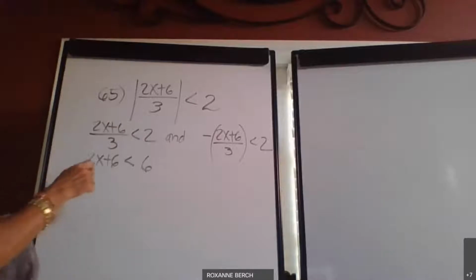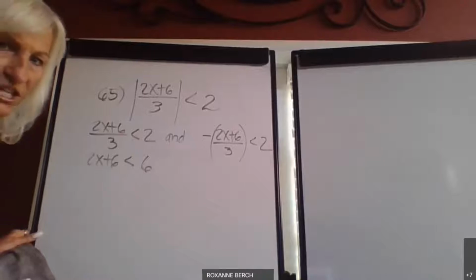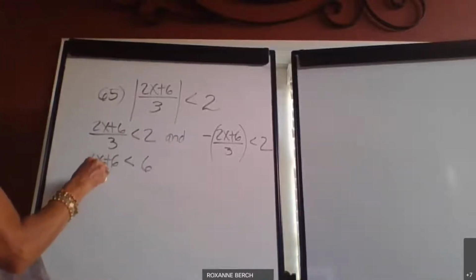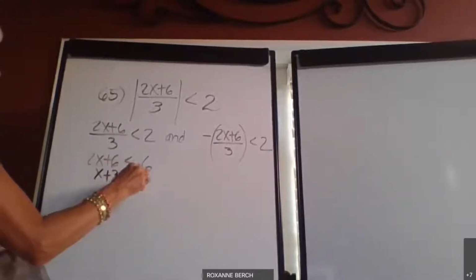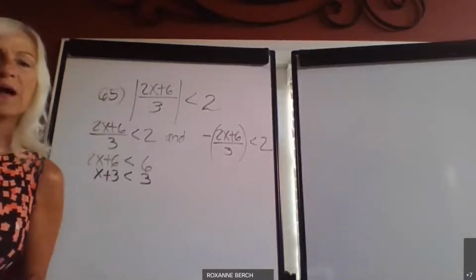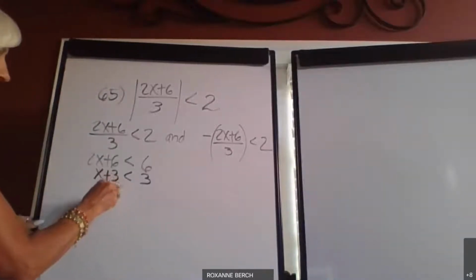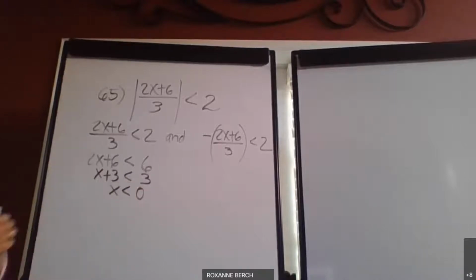So now we're going to solve this, and I notice that these are all divisible by 2. So I'm just going to divide by 2, divide by 2, divide by 2. Now you don't have to do that, but whenever you can simplify, we want to, right? So when you subtract 3, you get 0.